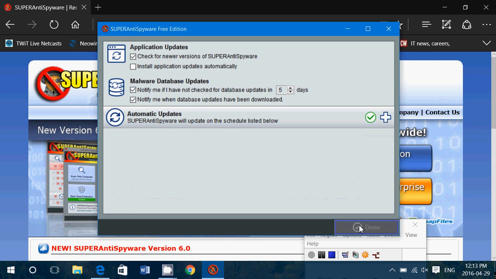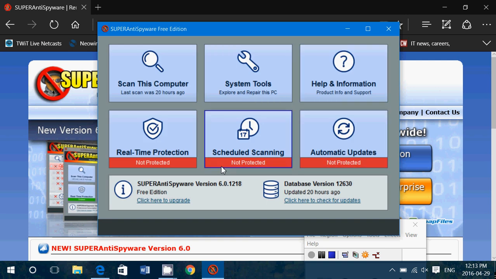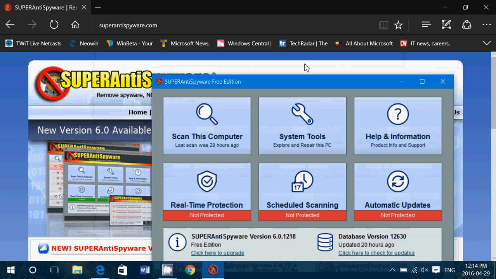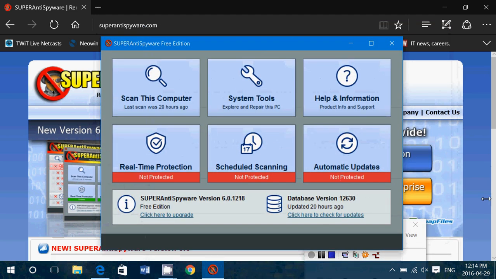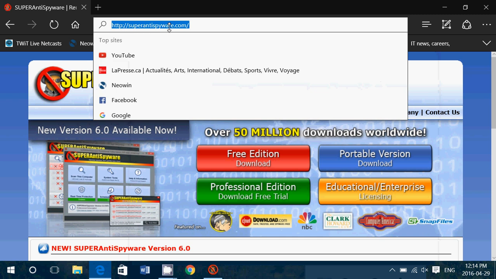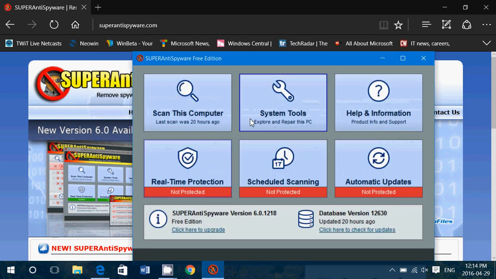And also, this will check a lot of things. It also removes more, in the sense that it will check your browsers for tracking cookies and stuff like that, stuff that Malwarebytes doesn't necessarily take a look at. So that's another tool to check your computer for spyware and remove spyware and malware from your computers. SUPERAntiSpyware is free. And of course, the link to the download will be in the description below the video. It's another tool in antivirus management.